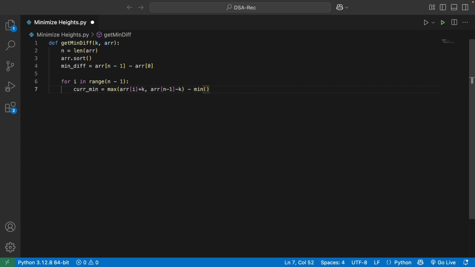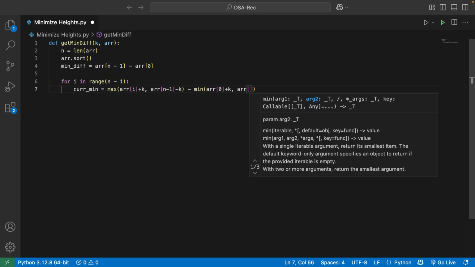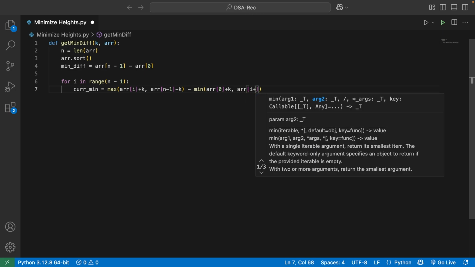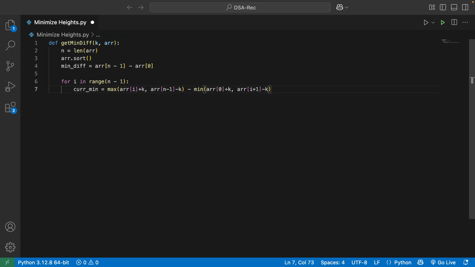And then my minimum element could be either array of 0, which is my first element, plus k, or it could be the first element of my second half, which will be array of i plus 1 minus k. So these are the two candidates for my minimum element, and these are the two candidates for my maximum element if I'm choosing i as my division point.